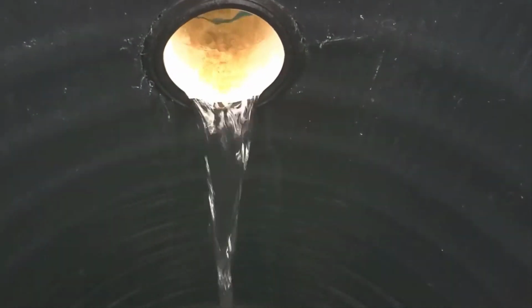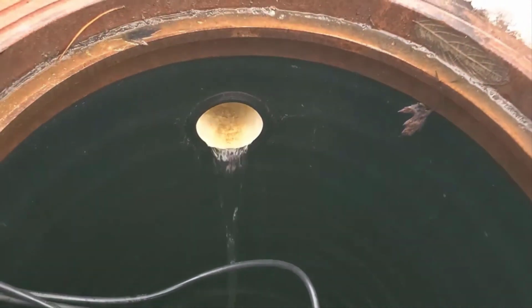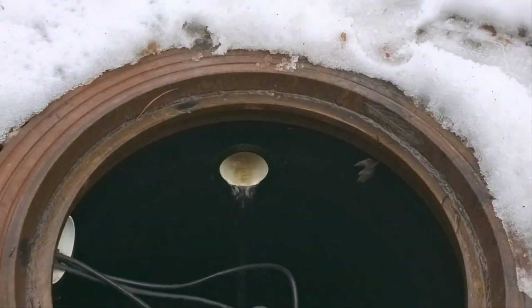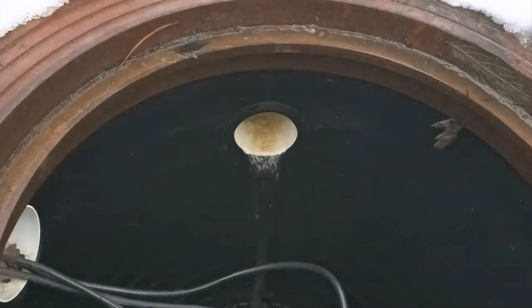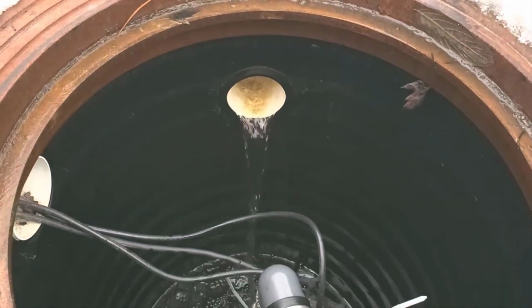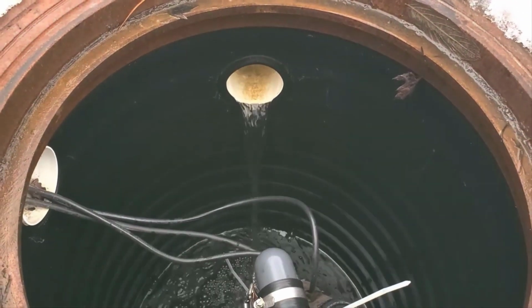See how clean that is? Because there's no dirt in the system anymore. Once the stone got washed during the first rain or two, those sediments will go right through the big inlets of high octane.